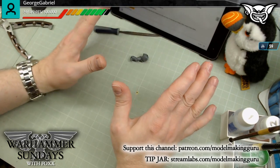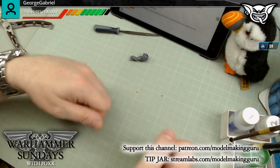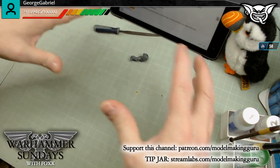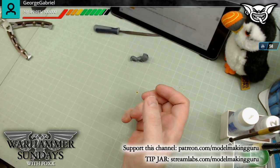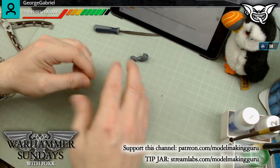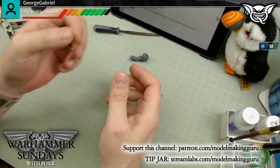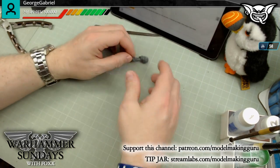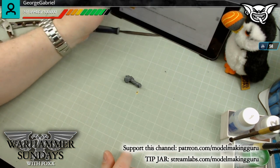Whatever you do, if it's wood or foam core board, you need to make sure you prime the crap out of it, because when you start doing weathering on your base or putting on water-based clays, they're going to soak into any wood or cardboard, especially wood. If you've got a thin wooden base, don't just have bare wood and then put plaster or papier-mâché or clay on it, because the water will soak in and bend it. So make sure it's all primed and keyed up. But yeah, you can use pretty much anything. I tend to go for picture frames, because then everything's the same standard size, and you've not just got a piece of wood with bare wood edges.